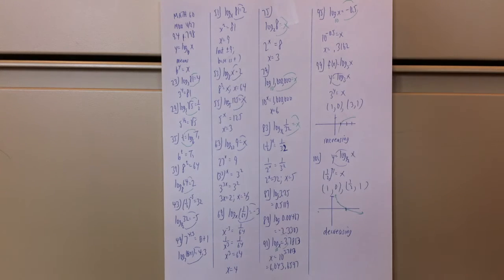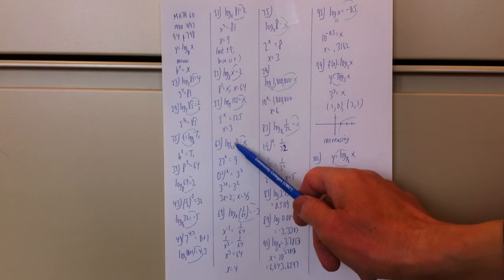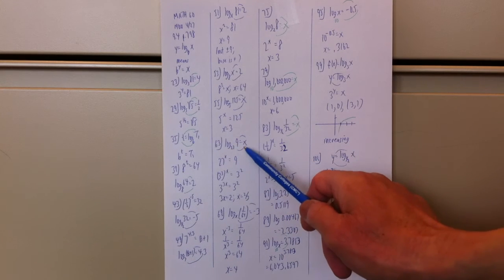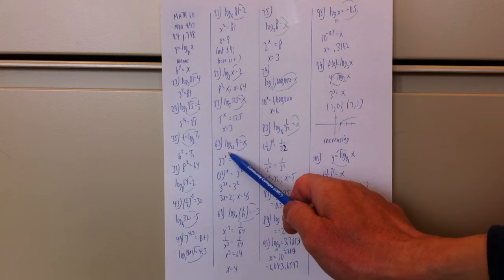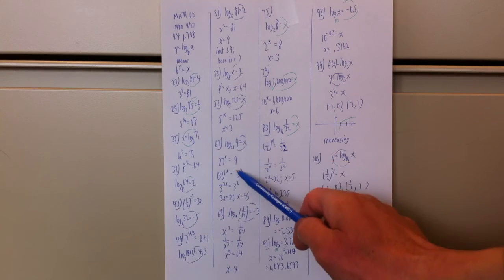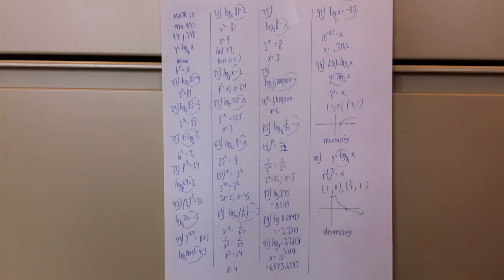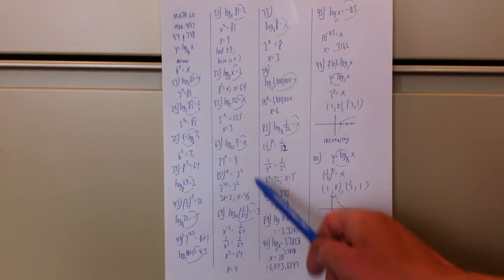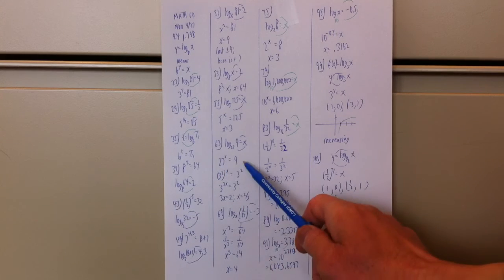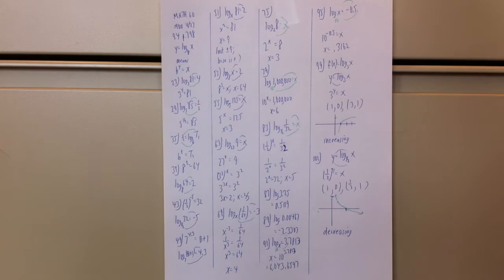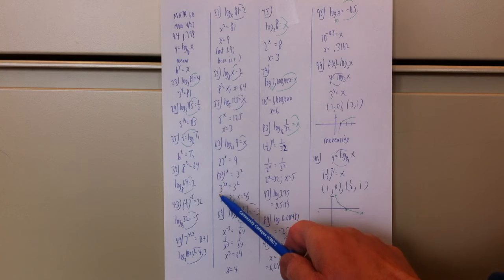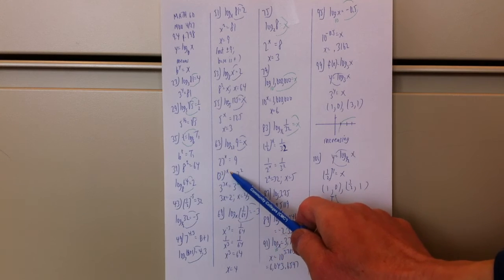63 is a little bit harder. So log base 27 of 9, call it x. Unscramble it. 27 raised to the x is equal to 9. Now, this doesn't look like anything that's recognizable, but we can make it recognizable if we change both of these to base 3. I can write that as base 3. I can write that as base 3. So 27 we know is 3 cubed. So I write 3 cubed to the x.